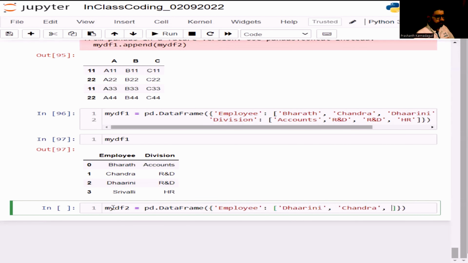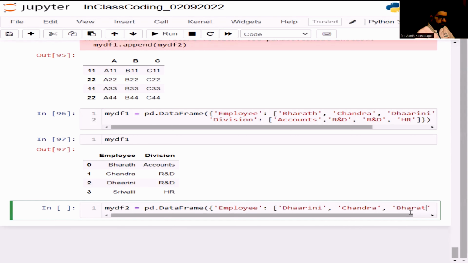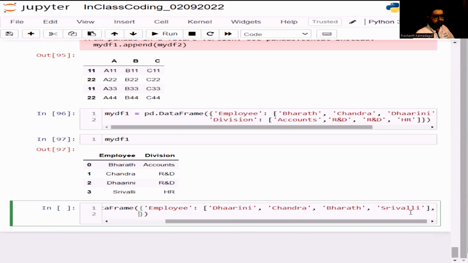Employee number 2, then employee number 3. Again, somebody else created this particular table. They have entered it in a completely different format. And the second thing is the date of join, which date they joined my company.